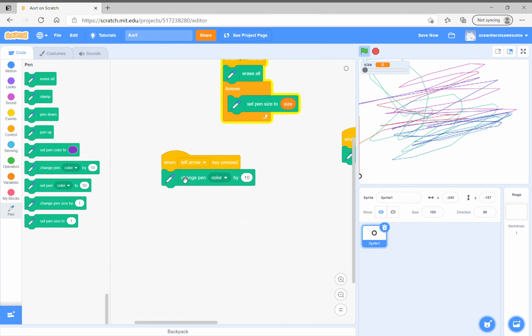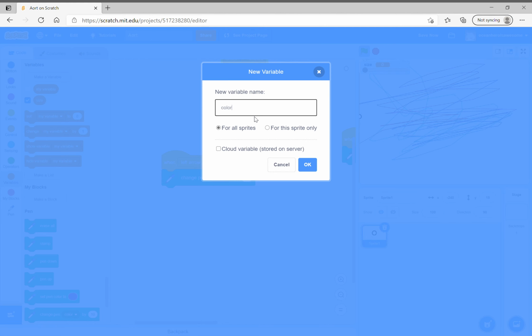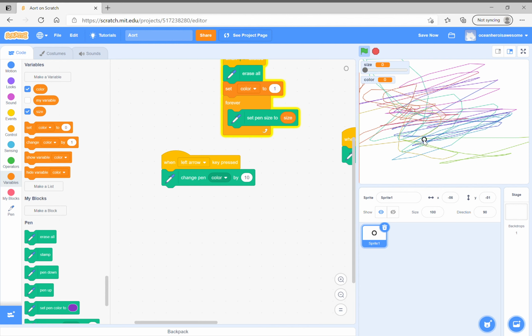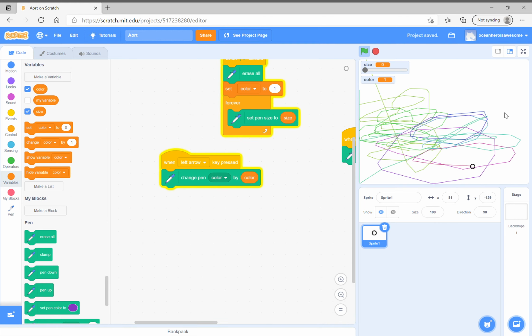You can also create a variable called color, and then we're going to set the color to 1. When start clicked, set color to 1, and when left arrow pressed, then you will be changing the pen color. You have 1, and then you'll be changing it by color, so then you can get different colors.